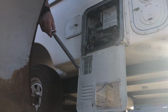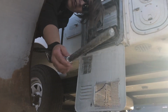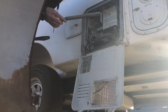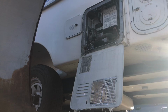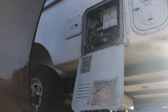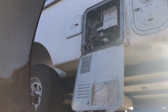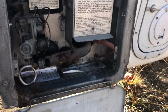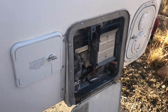So that's gonna drain out. This here's the anode. Still looks to be pretty good. It's starting to get chewed up here a little bit, but I think it'll still be good for next year. All right, that thing's draining out. I want to say it's 5 or 6 gallons of water, so it might be a minute.